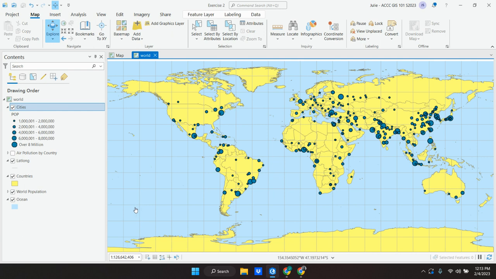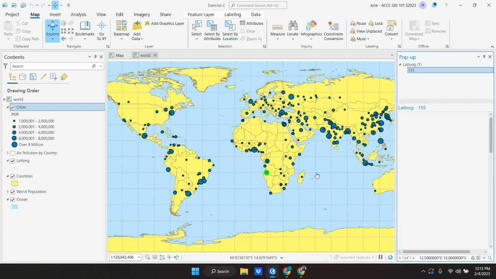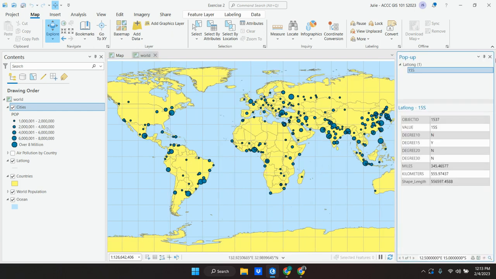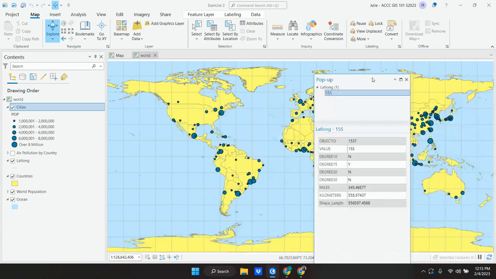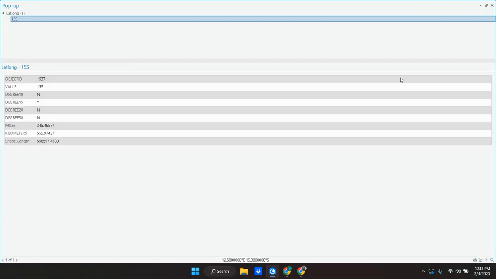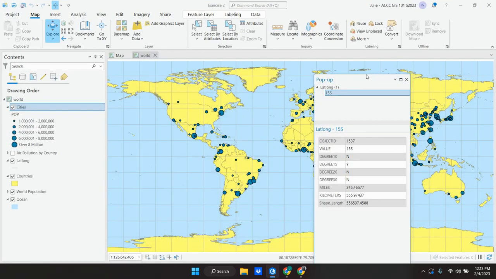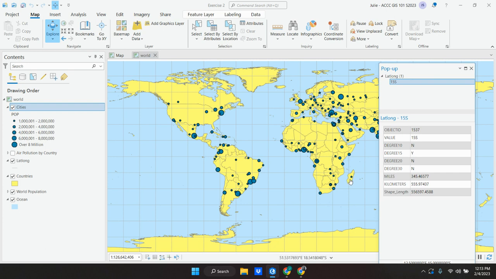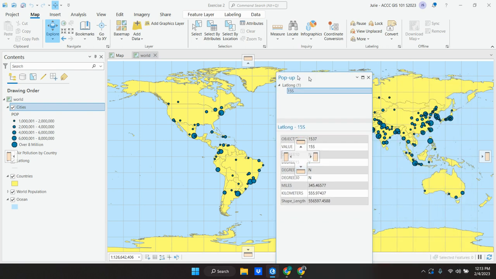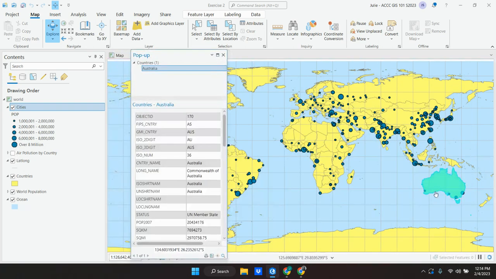Now, once you've saved this and you've done everything else in exercise 2A, what I'd like you to submit to receive credit for your 2A is, at this full extent view, when you've renamed everything and rearranged everything, select a country. I don't care what country it is. And notice my pop-up is coming up over here. Your pop-up might be here, it might be a different size. That's fine, but I'd like you to pop up for a country. Let me move this out of the way again. Let's do Australia. That one's a little easier to see.